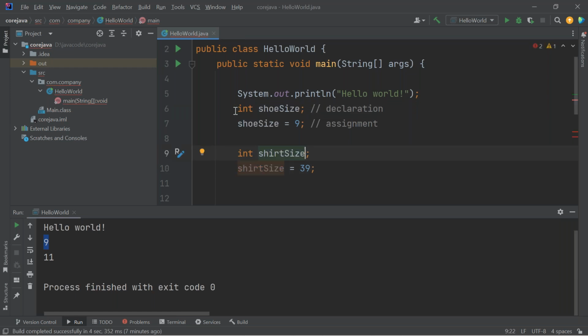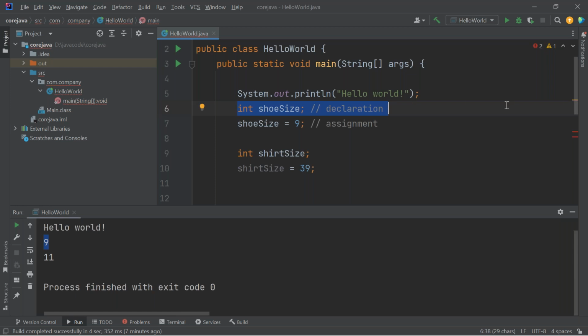There are some cases where, at the beginning of the file itself, developers declare 30, 40 variables, but they will hardly use 5 to 10 of them. Unnecessarily, you are utilizing the memory. Whenever you declare a variable, memory will be allocated for it, because you're planning to store something, right? So memory will be allocated.